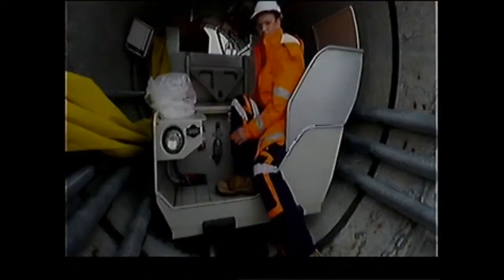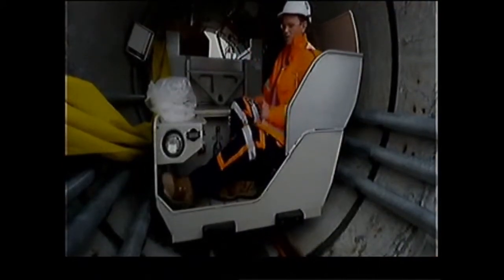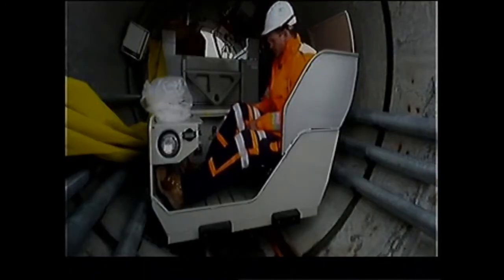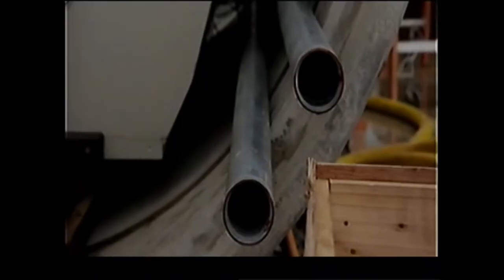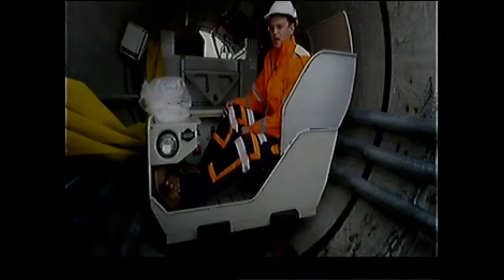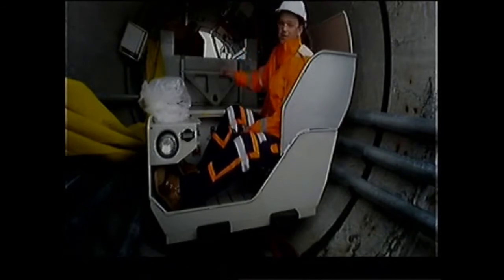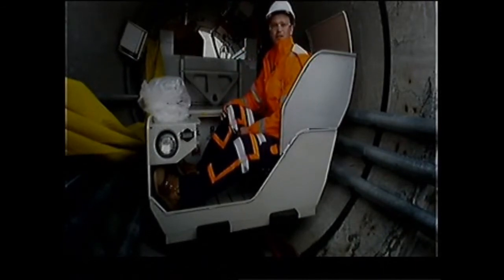This is our electric locomotive. We call it a locomotive even though it doesn't look like one because it runs on train tracks. This is the position where the driver will sit — he has his pedals and hand controls here. We have also been practising our emergency evacuation drills, including getting an injured person out over the muck skipping event if the train derails.